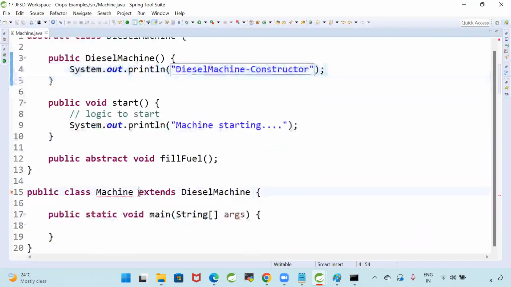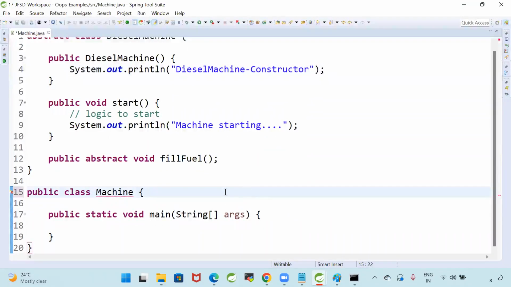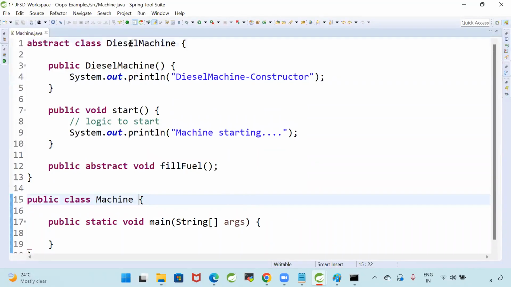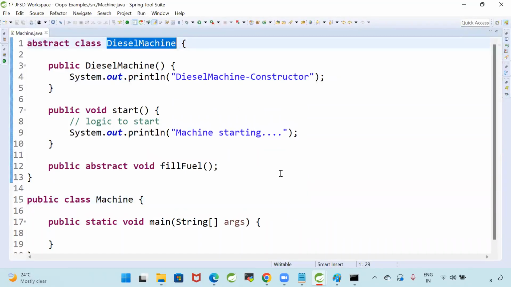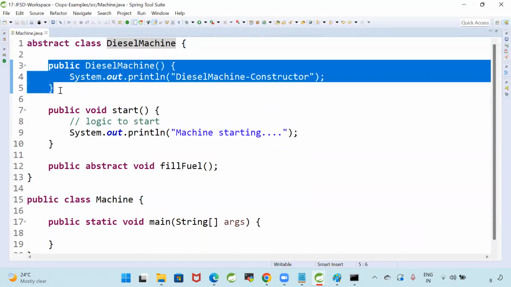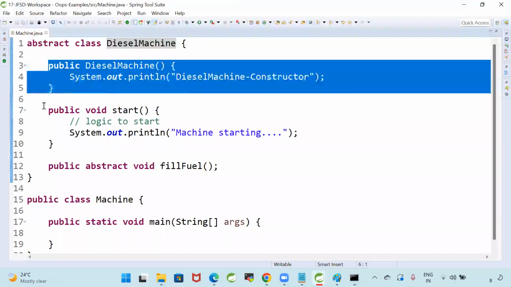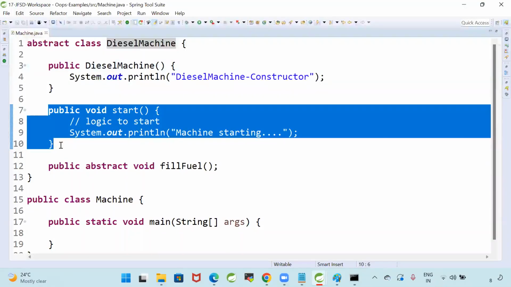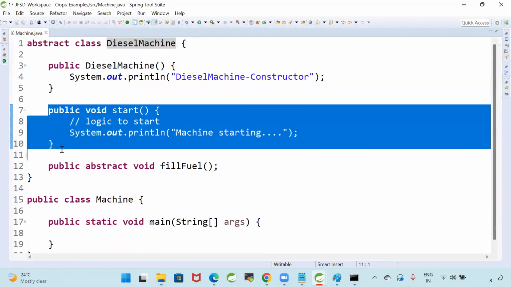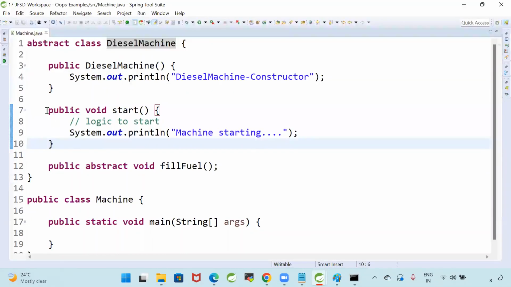See here. What is the diesel machine? Abstract. Can I write a constructor in the diesel machine? Yes, it is valid. What is this method? A void method. It is a concrete method.